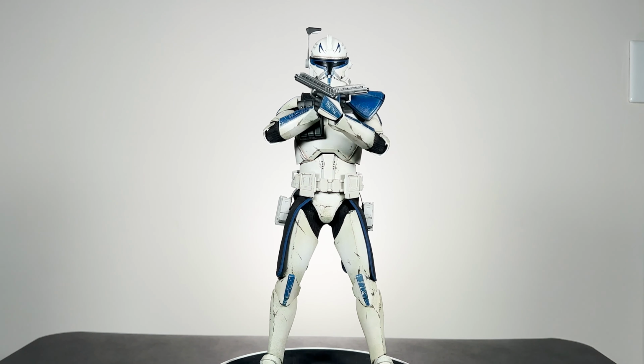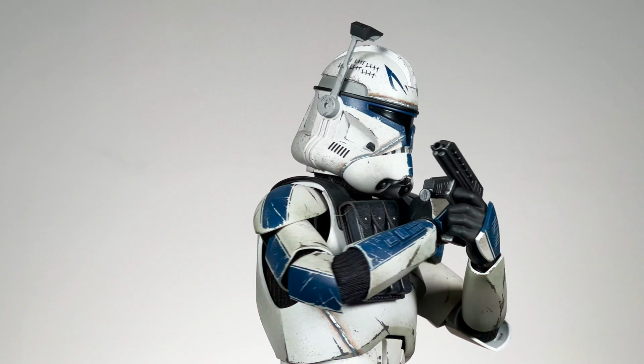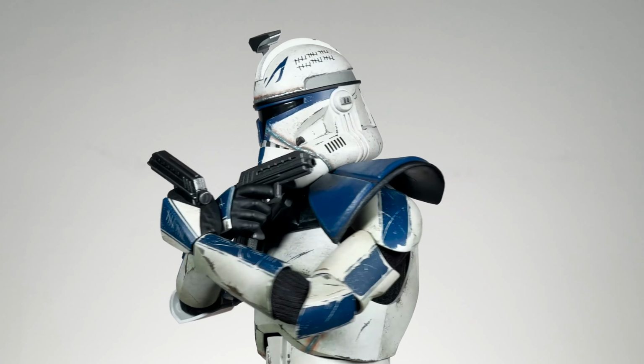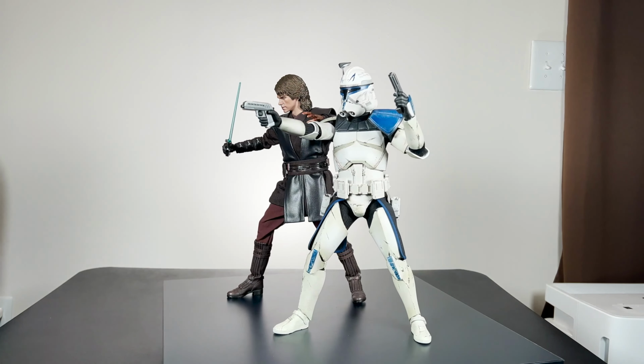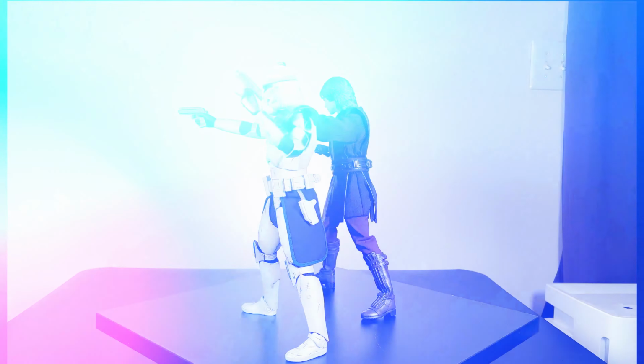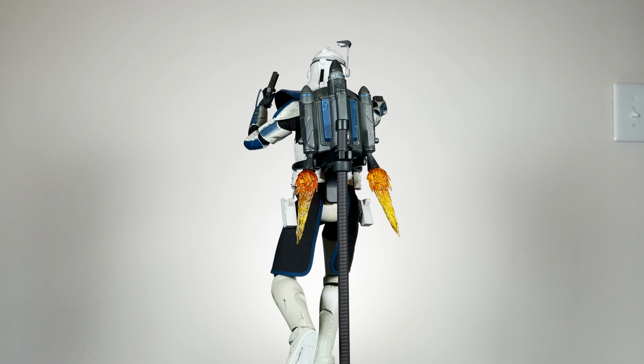This guy looks great. And I mean, even if you're not a fan of the Clone Wars, this piece is amazing. It just works on everything. I think the only thing that I knocked it down a peg was I thought putting the guns in the grasping hands, it was a little tight there. But that's not a big deal. It's not a big deal, but nothing is perfect. In reality, nothing is perfect. But I be damned, Captain Rex is close. He is close to perfection. And that is why he is number 1 on this list. That's right. So, with that being said, he is number 1 on the list.